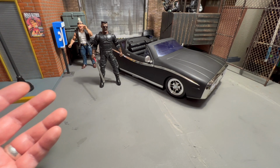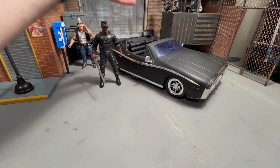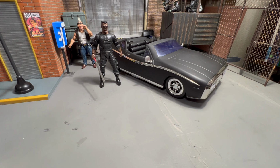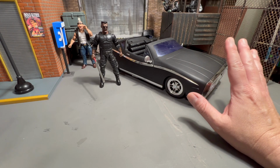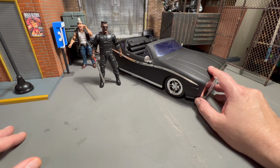Are you guys going to go out and get this car and try to do the same thing I did with it? It's only 30 bucks. I mean, 30 bucks is still, well, it's actually not, what is it? Less than a Cobra eel at this point. So if you're willing to take the time, if you're willing to get some elbow grease on it, you can do the same thing. I walk you through it. I gave you all the tips.